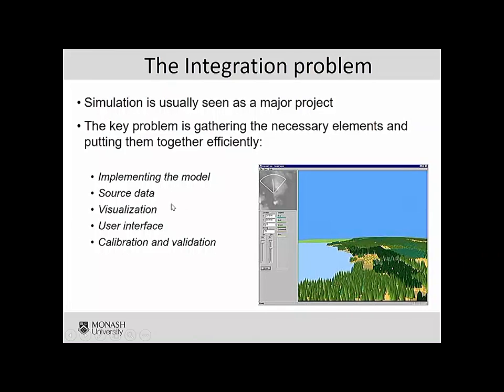We typically need some kind of visualization because we're going to do what-if experiments, so we need to be able to explain to the user doing those experiments what the changes and results are, just like our little graphs in the Excel spreadsheets. And a user interface so they can change those things and see the results. And finally, calibration and validation. We need to run our simulation many, many times and compare it with the real system that we've collected data from, and see that it actually behaves like that real data, ideally very, very closely.